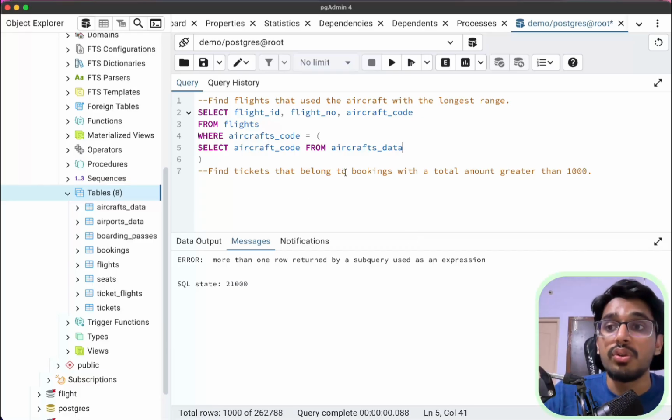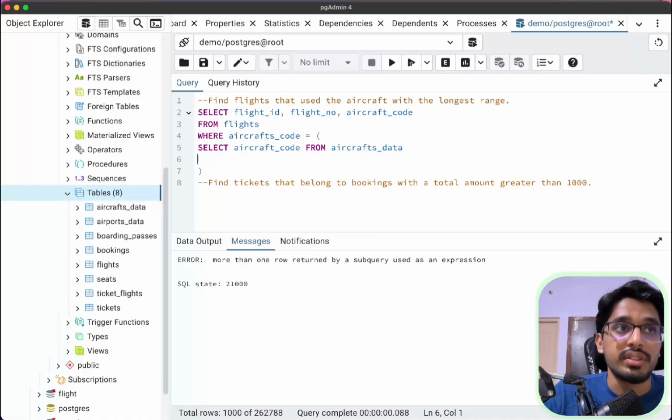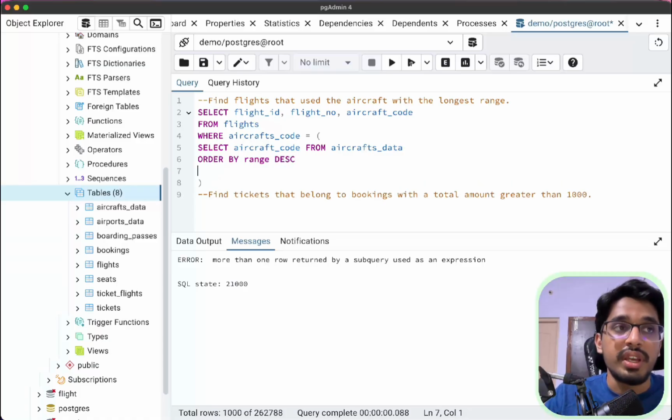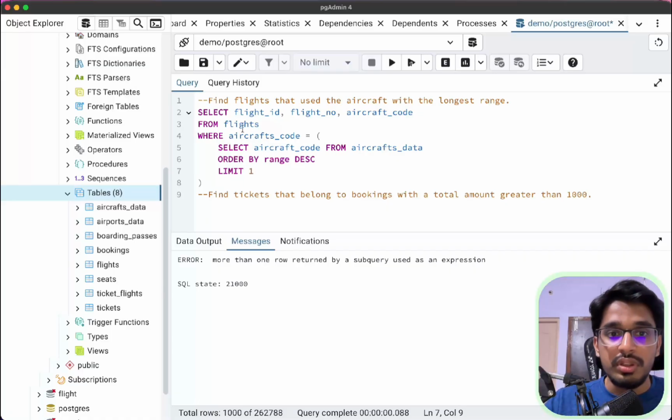We want this in descending order, so we say order by range DESC. Okay, and then we can just limit this to 1. By this we only get one value, so limit 1. So in this query we are retrieving the aircraft with the longest range, and this is the condition by which we are filtering: only those flights that have this aircraft code.